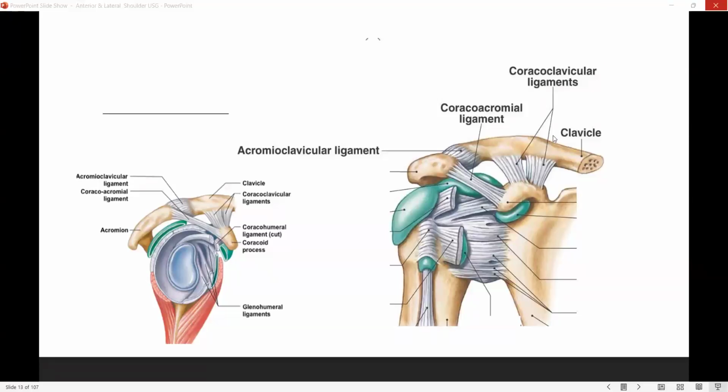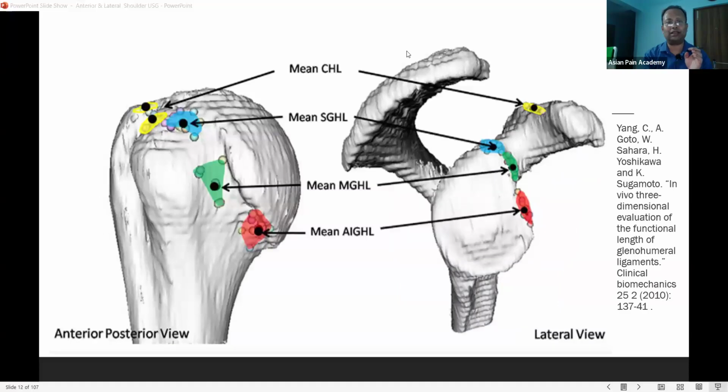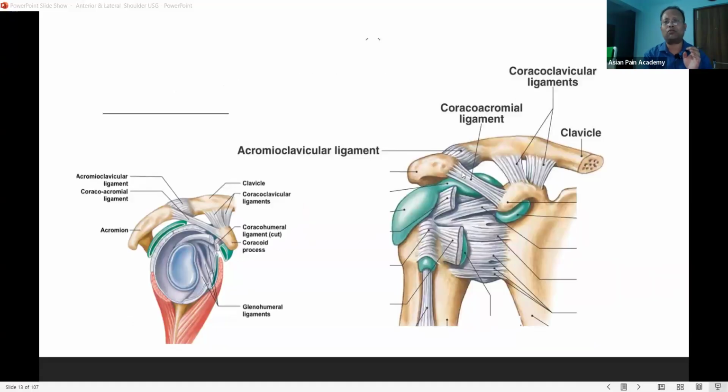And then comes your coracoclavicular ligament. From here, the front side, coracoid process, small two ligaments are there. One is called conoid and one is trapezoid. So these two ligaments are also seen. But then most important ligaments in shoulder are coracohumeral ligament and glenohumeral ligament, as I have shown you in this picture. Okay, coracoacromial ligament also you can say is somewhat important. Otherwise, acromioclavicular and coracoclavicular are not important.